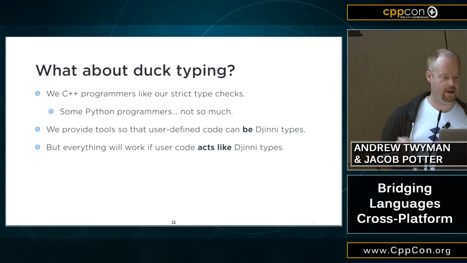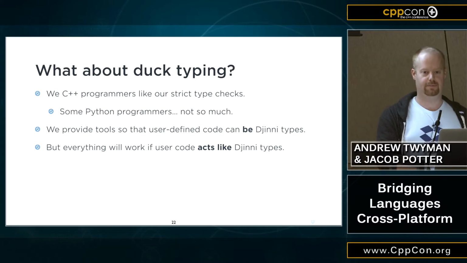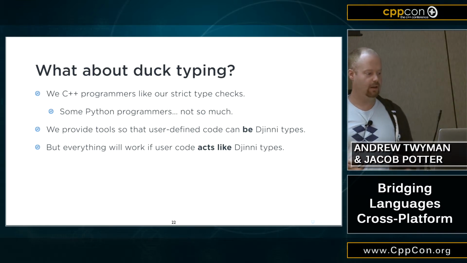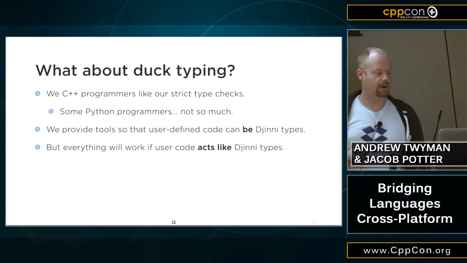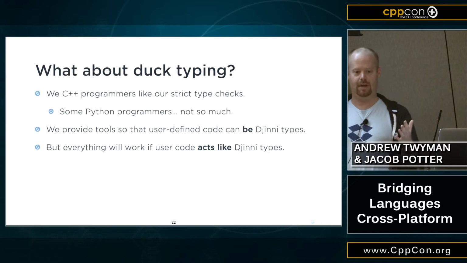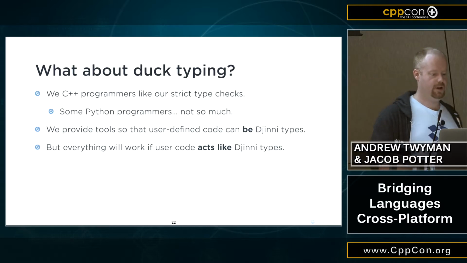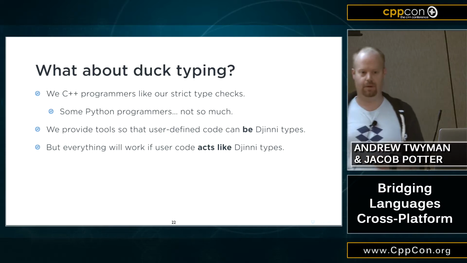But you might cry. I said I wanted to support duck typing, and now I'm talking about specific types that I'm generating and abstract base classes that want to enforce which methods you created. So some people like strict typing, particularly if they're coming from C++. Some people don't. We want to support both of them. We give you all the classes you need. So if you want to follow the strong typing and get the guarantees that come with it, you can do that. But as long as what you give us acts like a Djinni type, we'll use it.